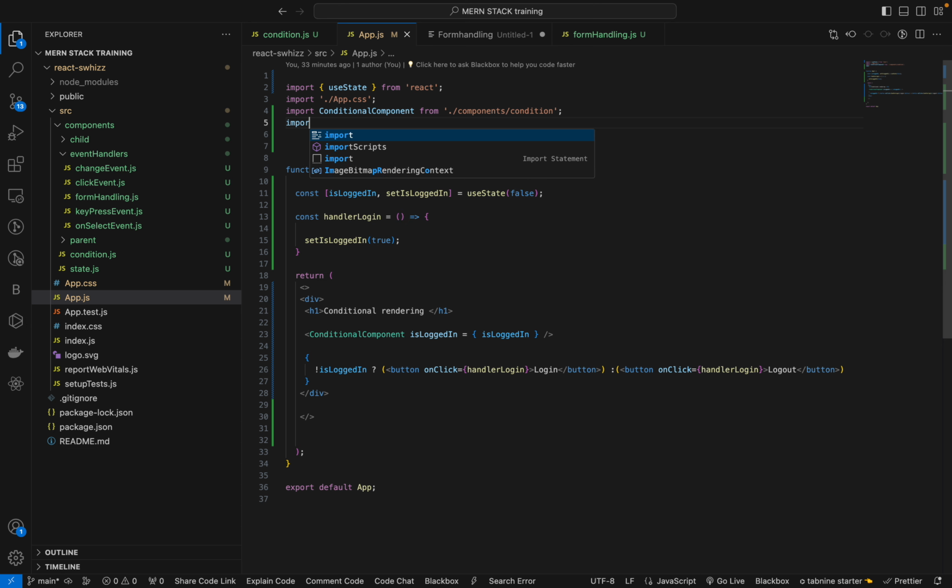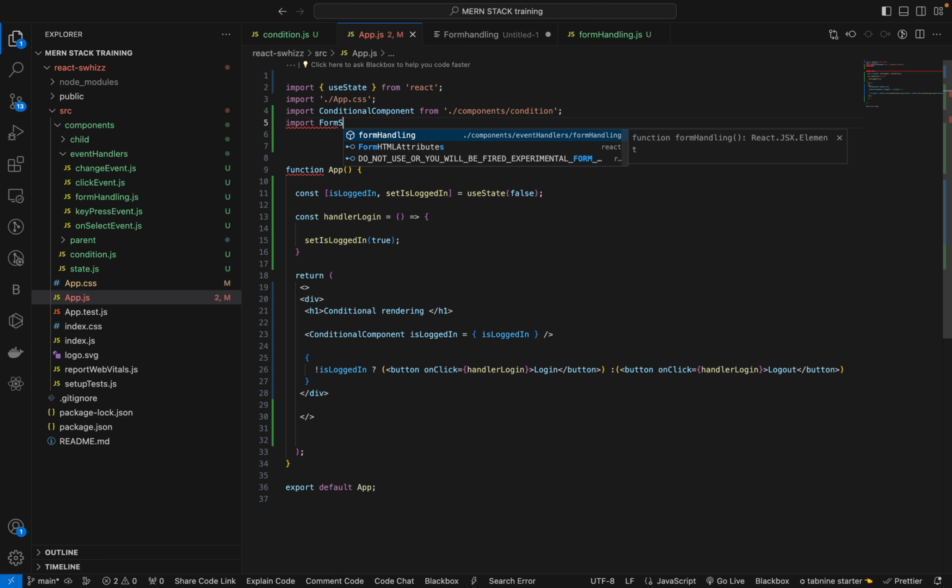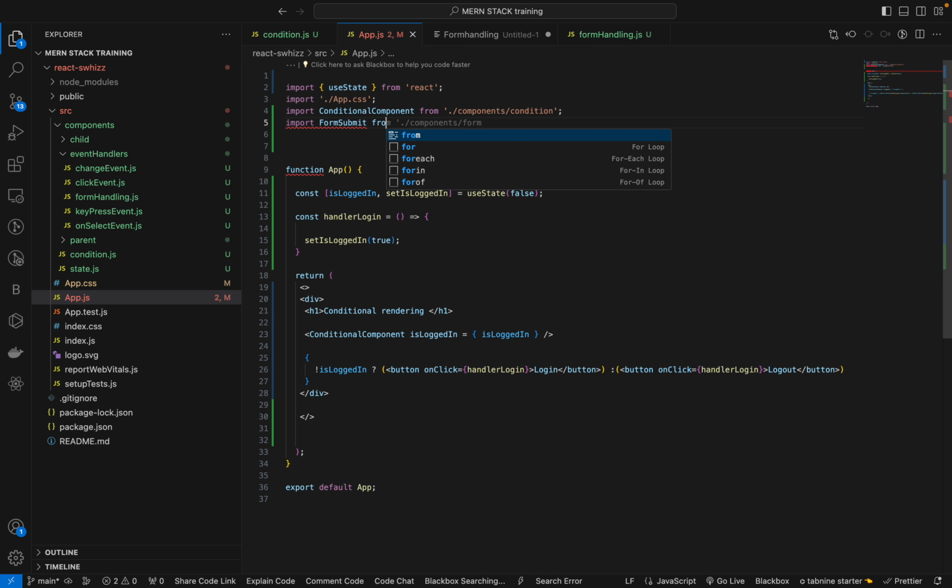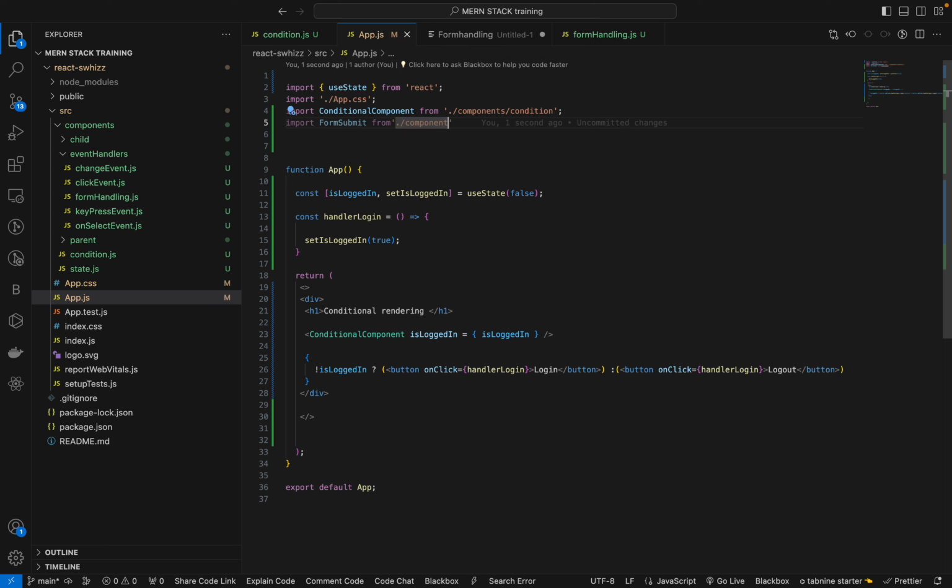So import form submit from dot slash component slash event handler slash form handling.